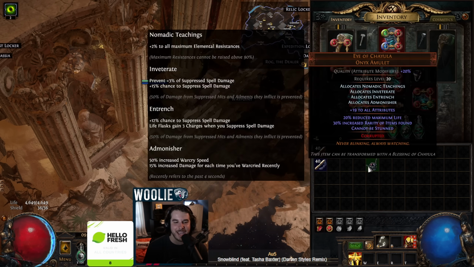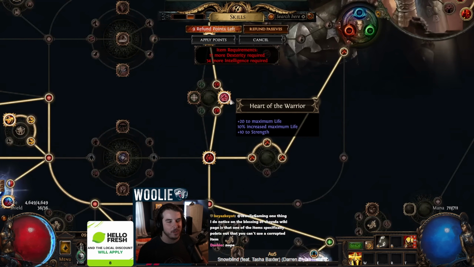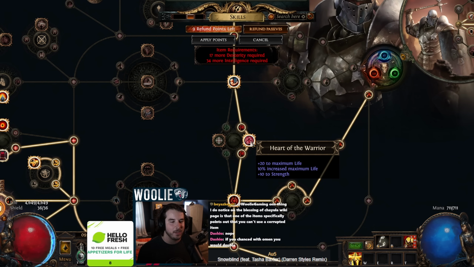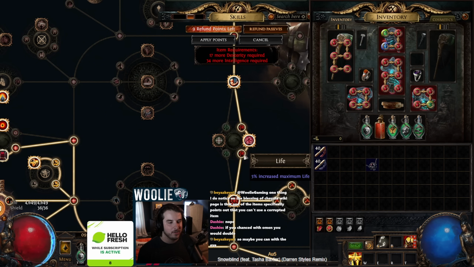All right, enough crying about it. Yeah, I can still use the character. Like, 20% reduced max life is not the end of the world because it says reduced, right? So all it does is something like this. Instead of this giving me this, essentially, these nodes give nothing. These nodes now just give me 20 flat life and 10 strength, right? That's essentially what this does. This is increased and the amulet is reduced. So I basically lost these life nodes right here. It's not a big deal.